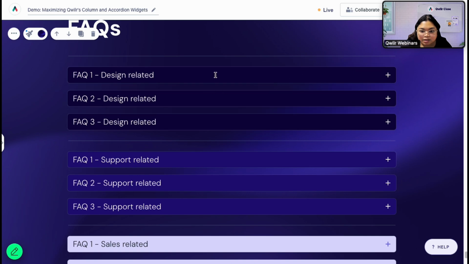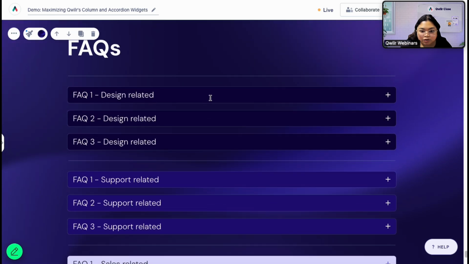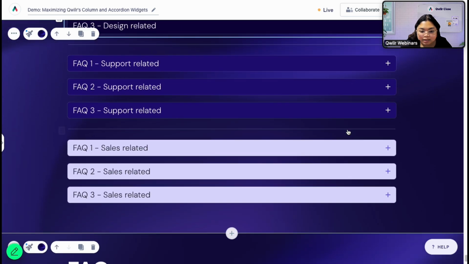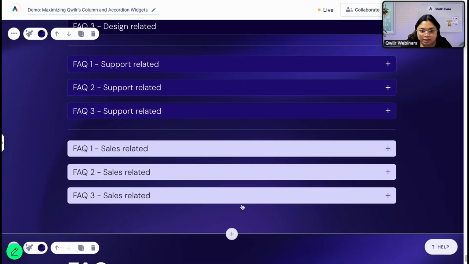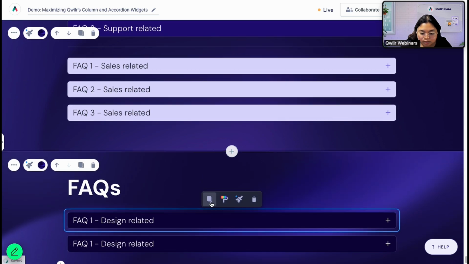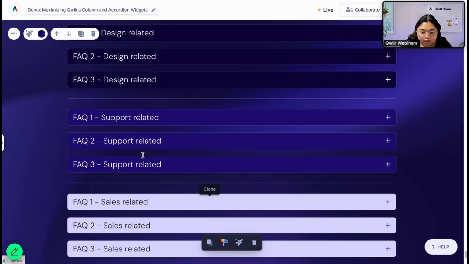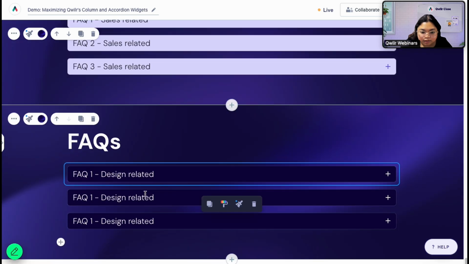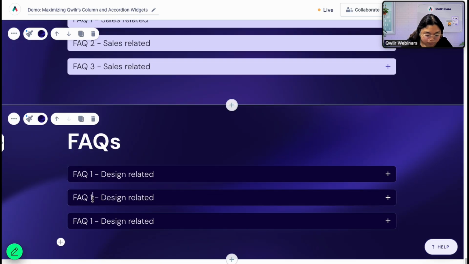So with the color-coded accordions, your customer can see which ones are grouped by. So for this, I'm just gonna clone the three frequently asked questions first, and then I'm gonna change this to this one.